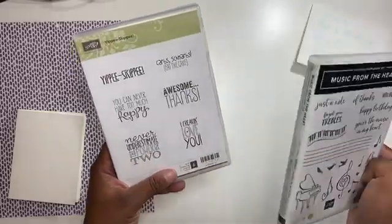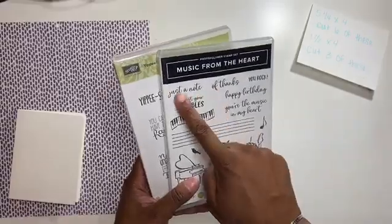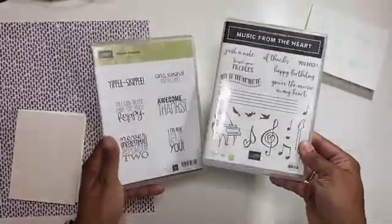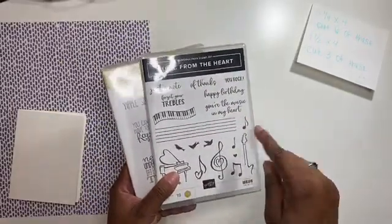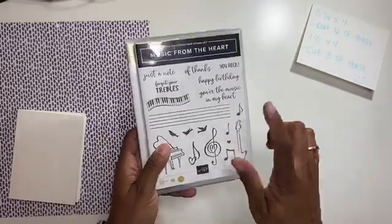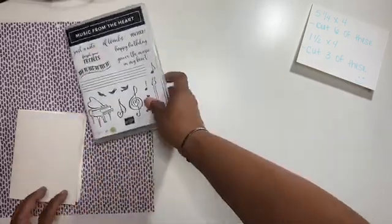So I'm going to use this one that says awesome, thanks. And then I use this one that says just a note of thanks. I'm going to put those 2 together. So here's these. I have 2 stamp sets. This Music from the Heart I know is a newer one because I just received it, I guess probably about a month ago. So hopefully that one is still available for purchase.